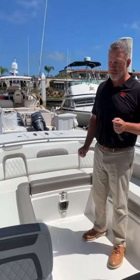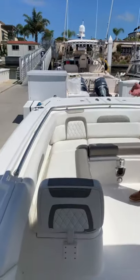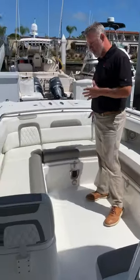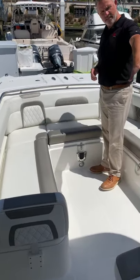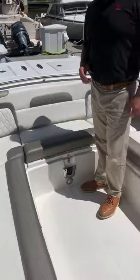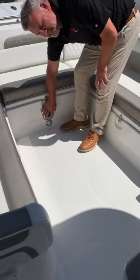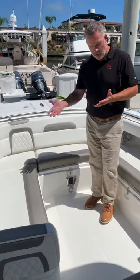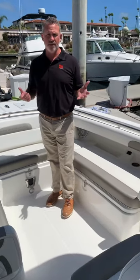So we've gone over the fishing features of the boat. Now let's look at some of the more family-friendly features. Clearly, the seating area up here is just absolutely incredible — you've got the ability to seat at least six people up here. Not only do you have this whole wraparound seating, but just aft of where I'm standing is another seat. We have the ability to put a table forward here with a little slide — it comes out very easily. And again, all of these are insulated boxes underneath the seating, so you can put ice and coolers, do everything you want there.